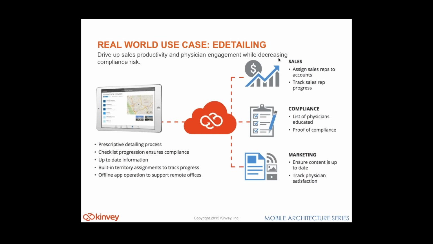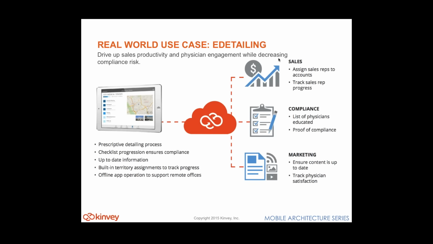So the application itself is a process. The sales reps in the field took this application and they walk through a process in order to show it to healthcare providers. And it's kind of a blend of a catalog and a checklist for compliance. So they have to make sure that the information is up to date, and the correct assignments need to go out to the correct salespeople at the correct time.